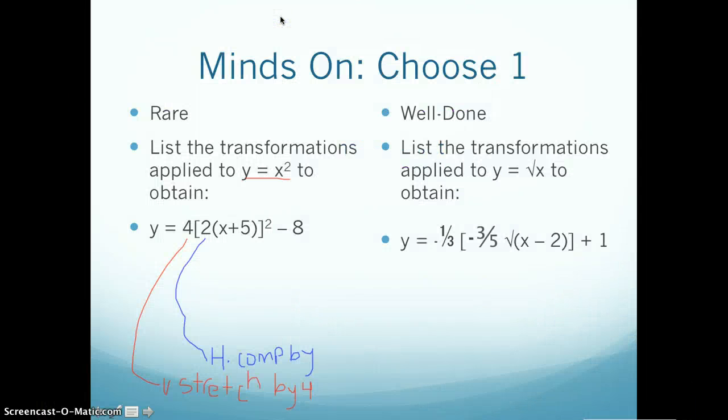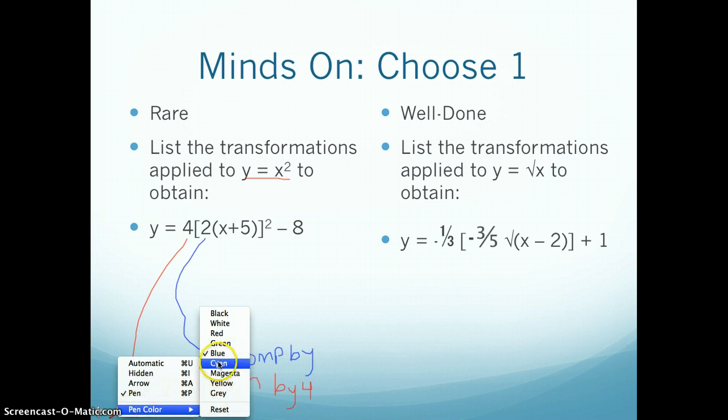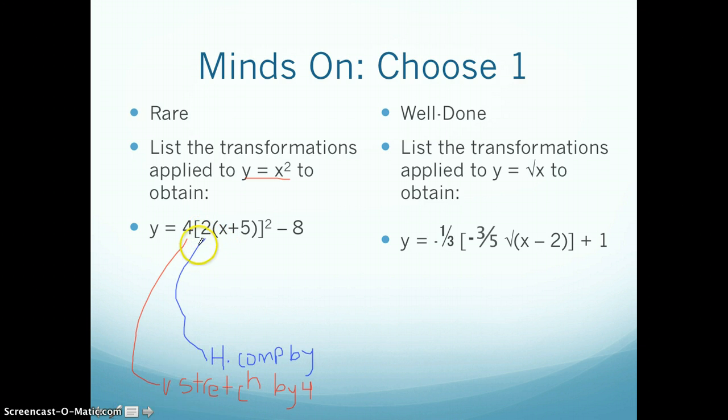All right, so back to where we just left off, where you have just been working on your transformations and now testing to see if you were right. Okay, so first you said you have a vertical stretch by a factor of 4, and then this 2 means that there's actually a horizontal compression by a factor of 2.